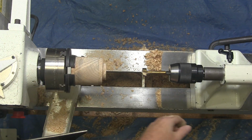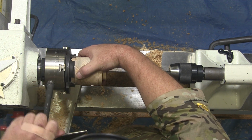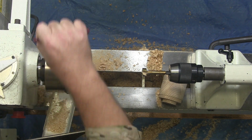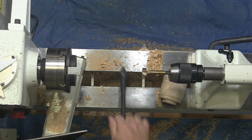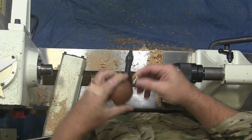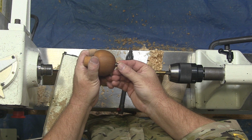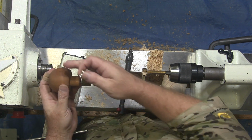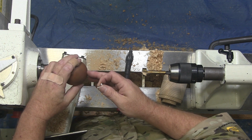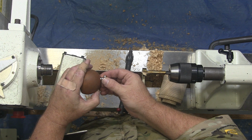Now, doing more work than I probably need to do, I'm going to flip it around, but I'm going to flip it around for a reason. I made a peppermill out of crotch maple that was gorgeous. The wood was absolutely some of the craziest grained I'd ever seen. When I assembled it, where this went was more like that. Because when I drilled from this side, my bit had wobbled, and I didn't realize in turning it, because it didn't really show up that much, but it was off probably, I don't know, a 1/16, and it looked terrible.